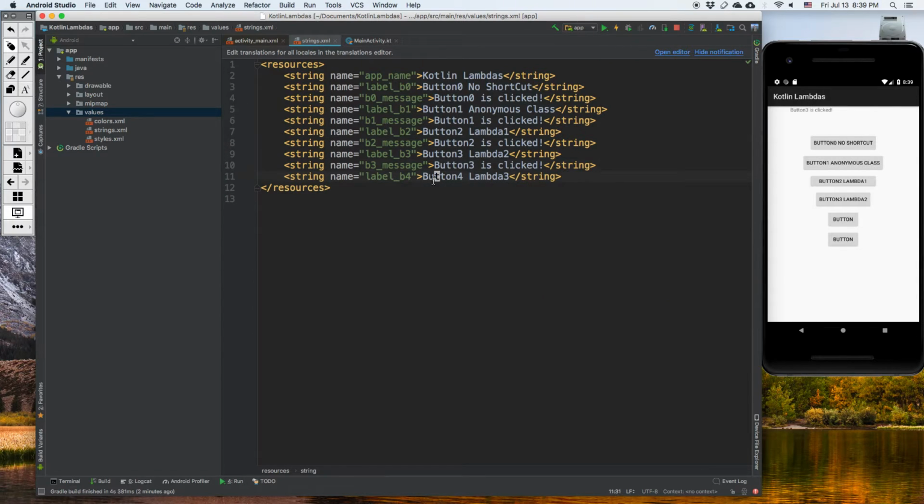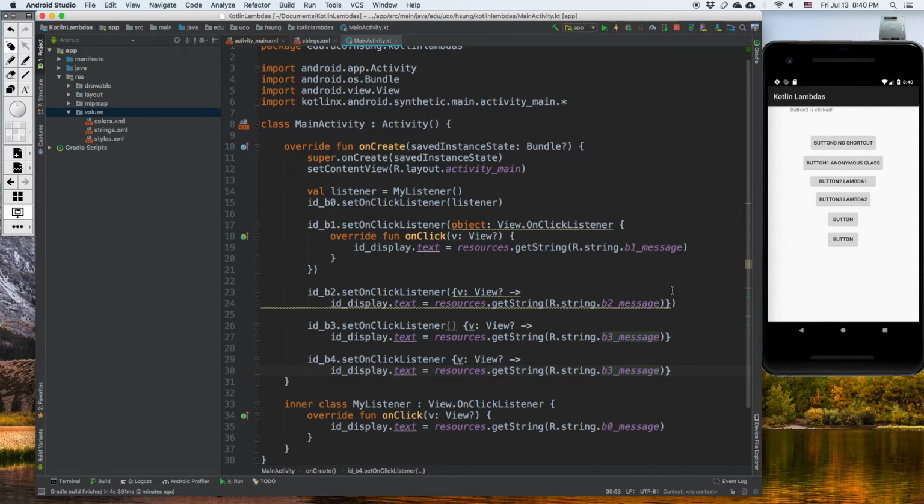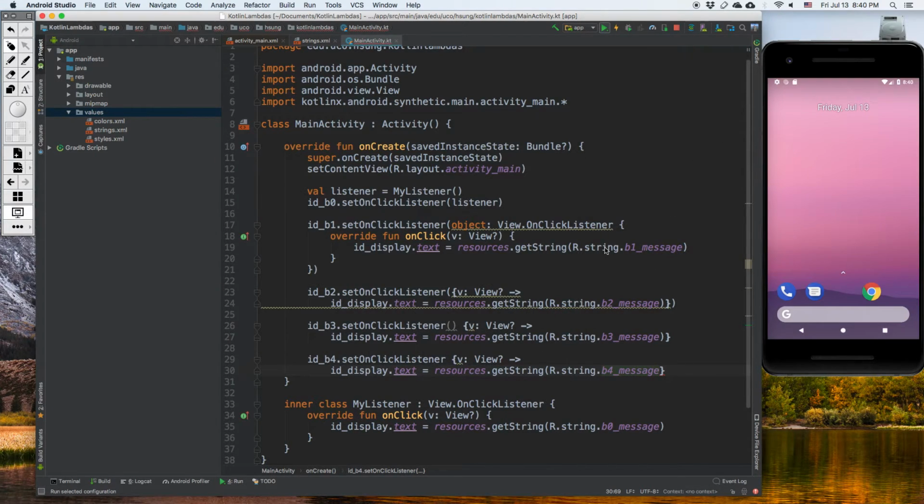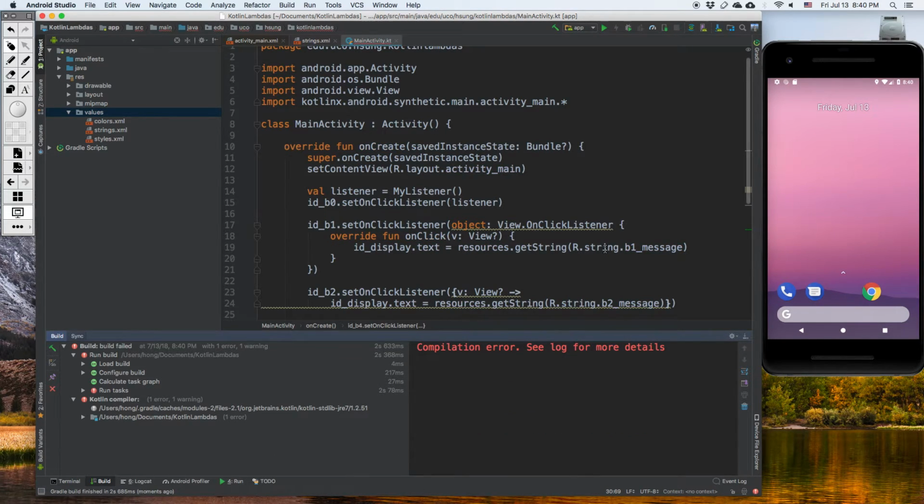Then we need to have a proper message for button 4. So in button 4, the message will be button 4 clicked. So here, let's change that to the button 4 message there. So that's the next refinement. And let's test. There's a compile error.